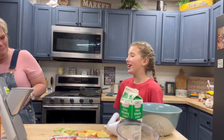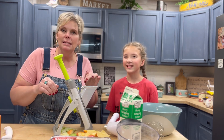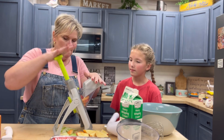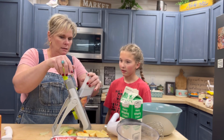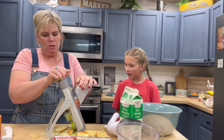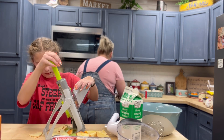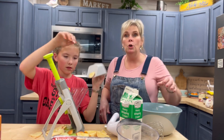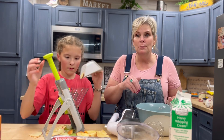All right, so I'm going to let you do the slicing — do you think you can handle this? While she's slicing the apples, I'm going to put a little bit of butter in the skillet. Just pop your apples in, pop it just like that and push it down, and you're slicing. I figured since it was Halloween that I would try to scare Livvy — I thought she would have a little bit better reaction. Now I'm going to make the sauce we're going to put over the apples.